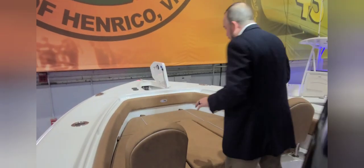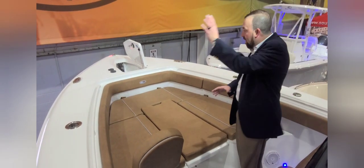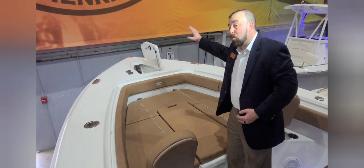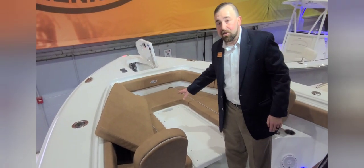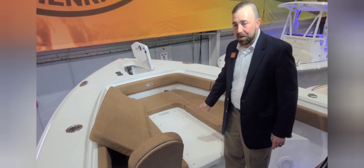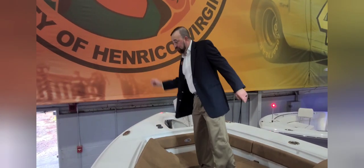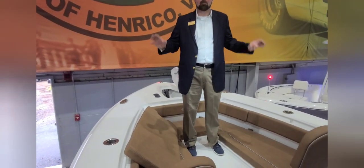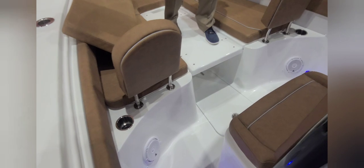Up front we still have good seating on this center console fish boat. We've got a forward spreader light shining down, and windlass up here with controls here and at the helm. I am never going to sell one of these boats without a bow filler cushion — the bow filler piece is made when the boat is made, so every single one of my boats is going to have one. It makes a nice big casting deck. You'll see cup holder rod holders up here, a nice in-floor locker, and dual backrest cushions — look at how thick they are. Very comfortable.